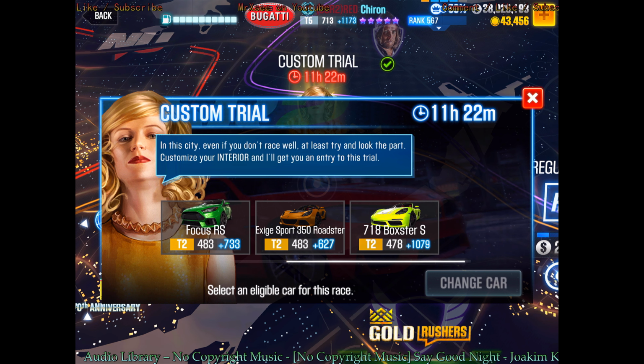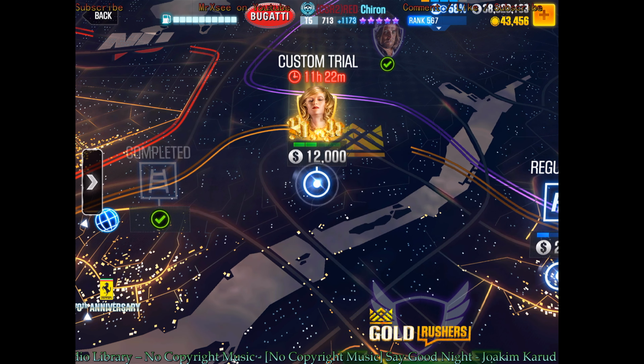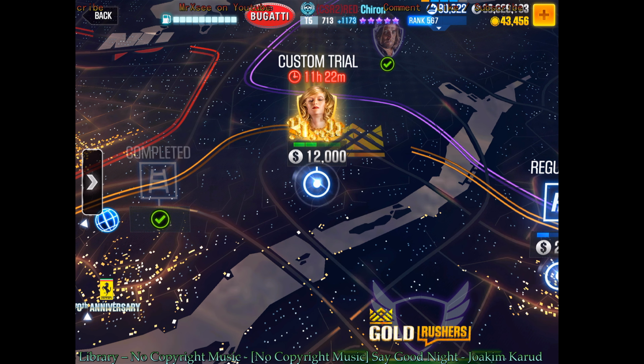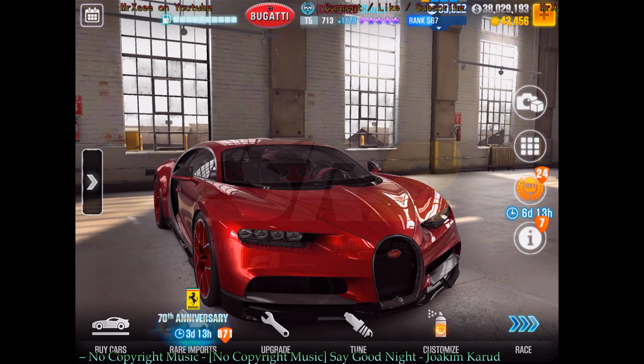Now we're going to jump into the Lotus Exceed Sport 350 Roadster, because that is what we have our elite license on. We can do the first race, but we have no freshness on it. So let's jump over to the car, add some freshness, and then let's get some RP.